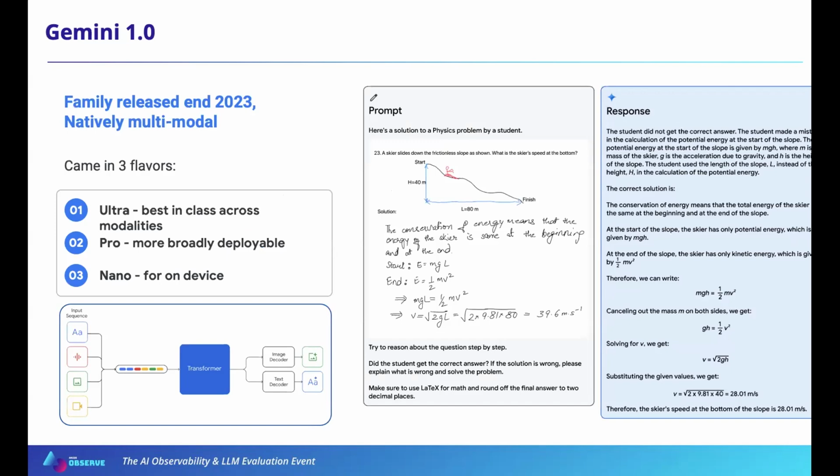So for Gemini, we launched Gemini 1.0 at the end of last year. The key goal for Gemini 1.0 was to build a more natively multimodal model. The reason is, if we want to get towards AGI, we want a model that can understand text, audio and video simultaneously. We released it in 3 flavors, Ultra, Nano, and Pro. Nano for on-device, and Ultra with all the best-in-class across different modalities.